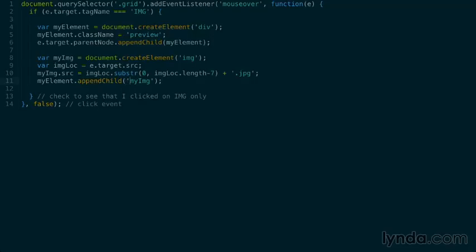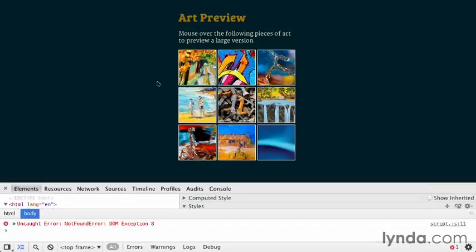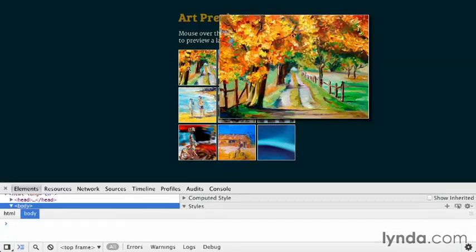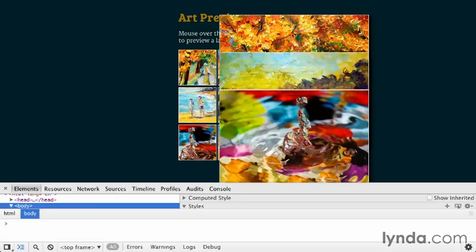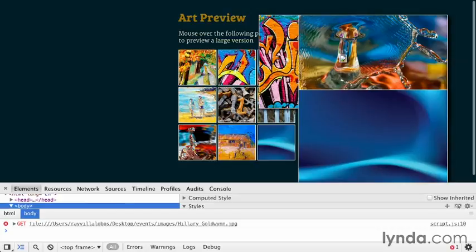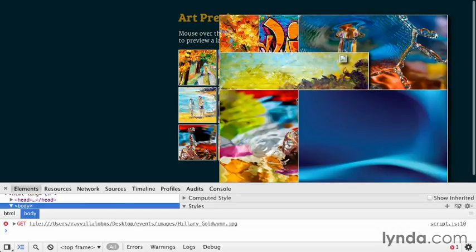Be really, really careful. I put this in single quotes, which is not correct. I'm actually calling the variable right here, not the in-quotes name myimg. So save that, back over here, refresh, and when we roll over these, we should see the high resolution version of the image. Now this is not perfect. We obviously need to do some work. Let me refresh that. It's actually loading all of them on top of each other.